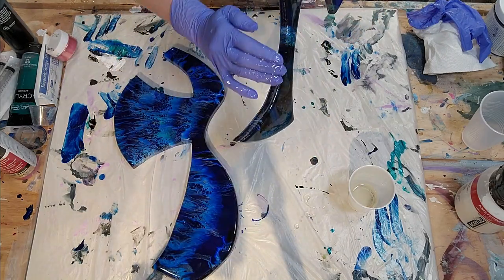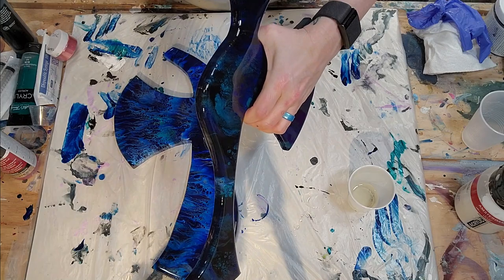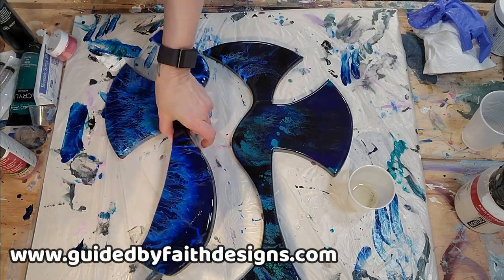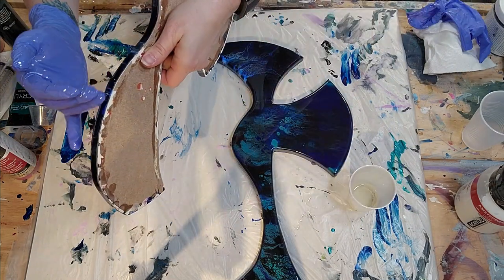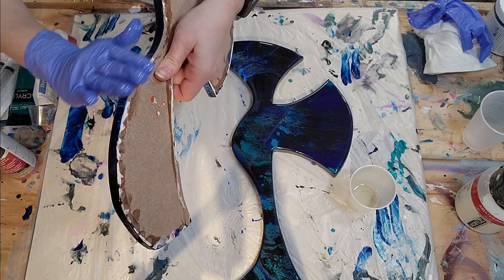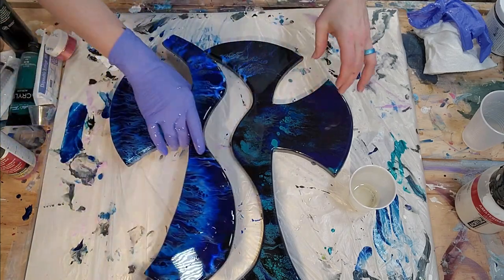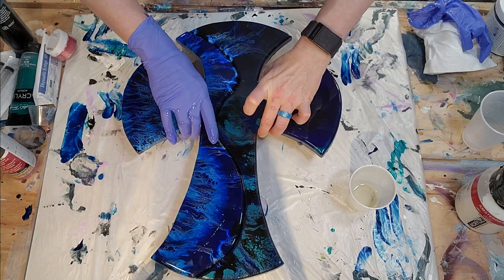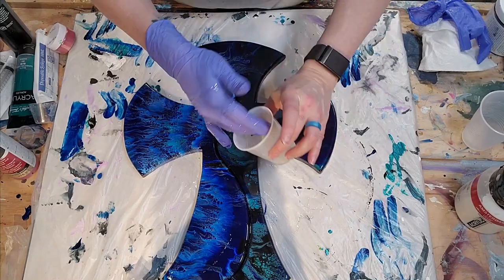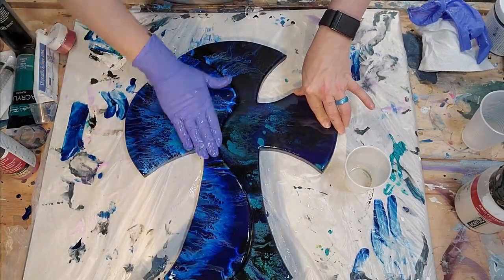And here we're just going to join the two pieces together. Now I did not lift up this cross to do this resin coating simply because I wanted them to fit together nice and snugly. And sometimes when you lift them up to join pieces together, they don't go together very well. So it's just a flat surface with some plastic underneath. I would rather have to deal with a little bit of resin ledging on the back end of it than having an uneven cross at the end.